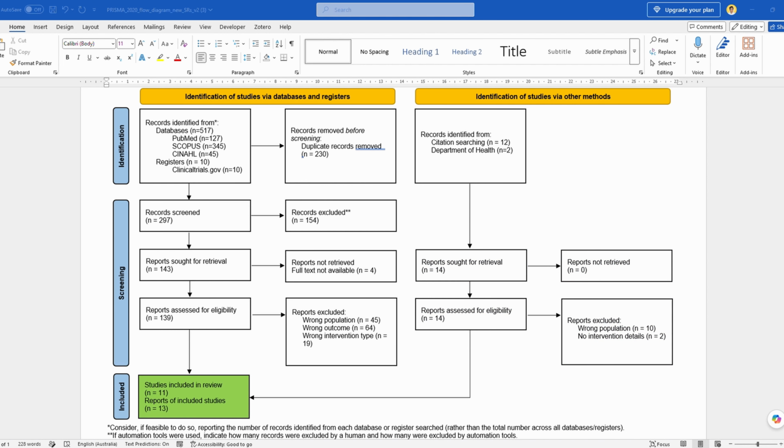This particular box is the final synthesis set from your database register and the other sources. Note that this box counts studies and reports. If two reports in your results refer to the same study, a paper about a protocol of the study and a results paper from the same clinical trial, for example, they count as one study.